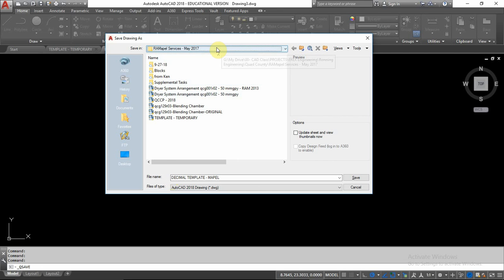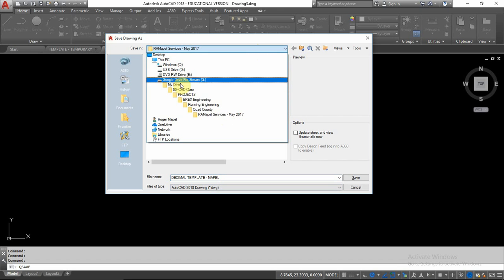So I'm going to go up here, and I may have mentioned before, there are 3 primary things you want to consider when you are saving a document so that you can ensure you're able to open it later on, and that would be the file name here, the file type. Here's my DWG, AutoCAD 2018 is the one I'm working on currently, drawing file DWG, and its location, and that's way up here. You drop it down, you see the path. Now I happen to be currently on a Google Drive folder.